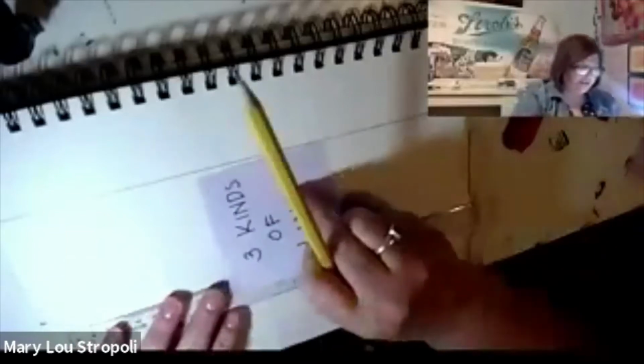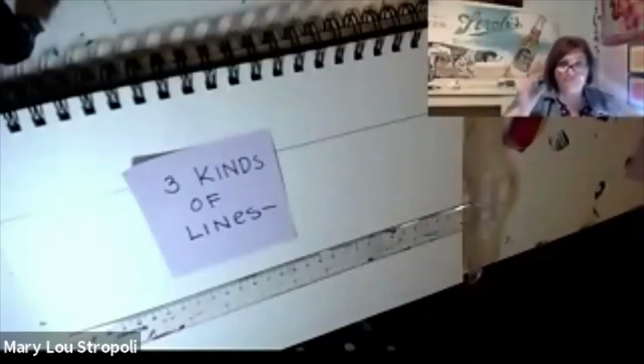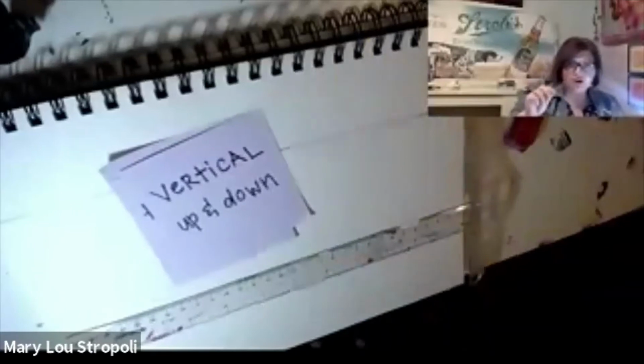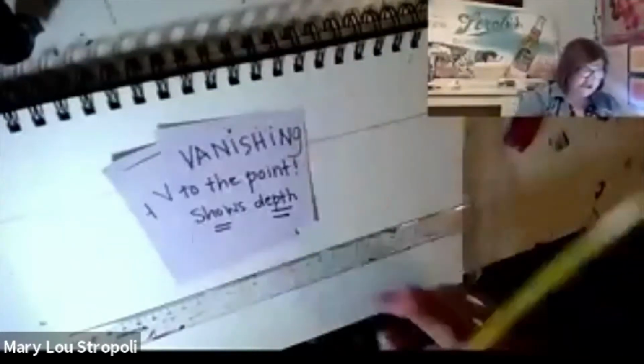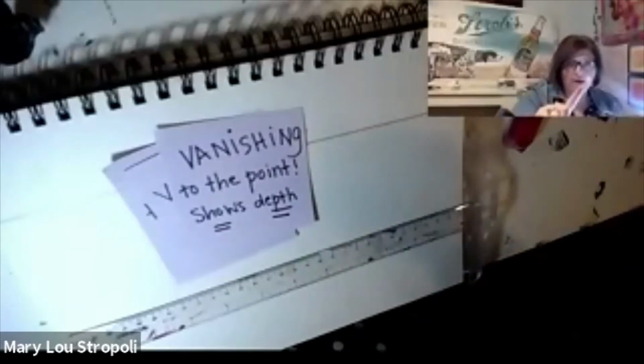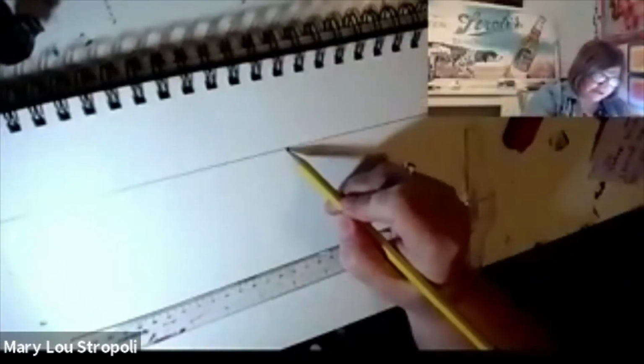Now, for one point perspective, we have three different kinds of lines, okay? We have horizontal lines, the ones that go side to side. We have vertical, those are the ones that go up and down, and we have vanishing, and those are the ones that go to our vanishing point. And hold up your fingers for how many points we have. We have 1 point, right? Because it's 1 point perspective. Exactly. So pick a place right on that line and put a dot.